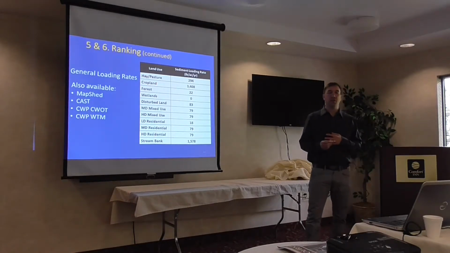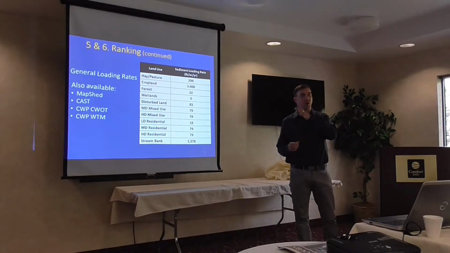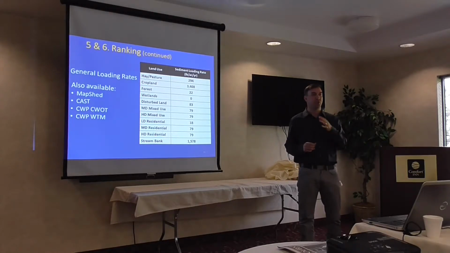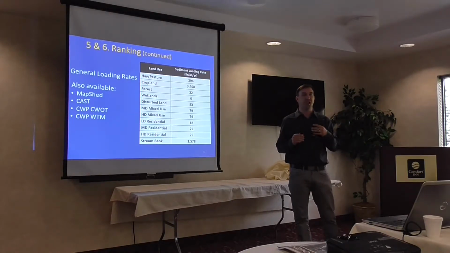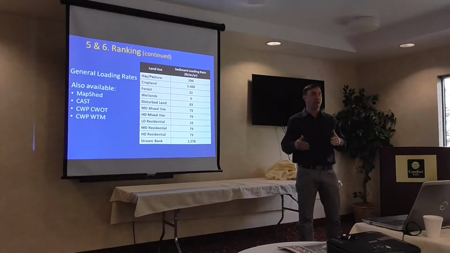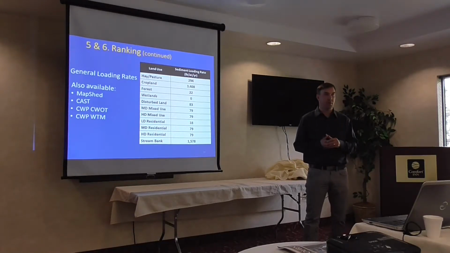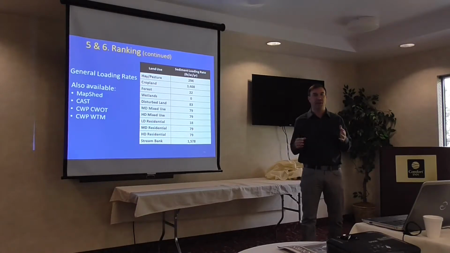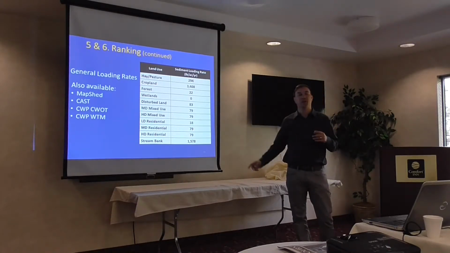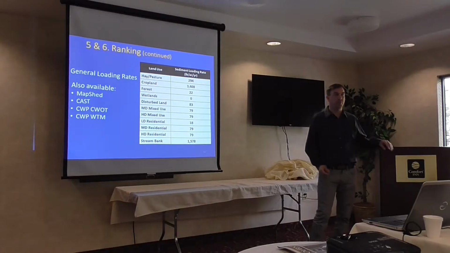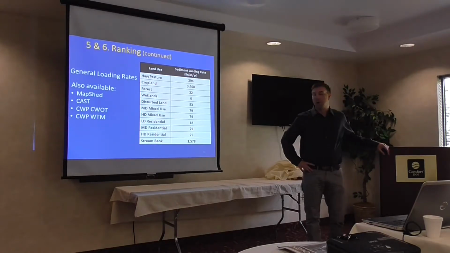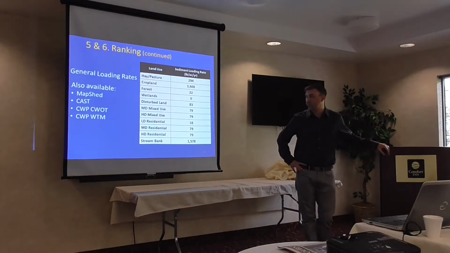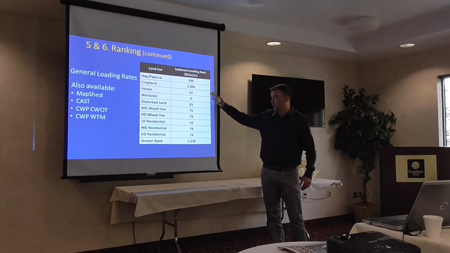With that, you kind of need to know, especially when you talk about your dollars per pound reduced, you need to understand what is the loading rate going to that BMP, so to that proposed practice. And there's a variety of places you can get that information. This table here is from the Little Juniata TMDL for sediment. So this is the loading rates associated with each land use.